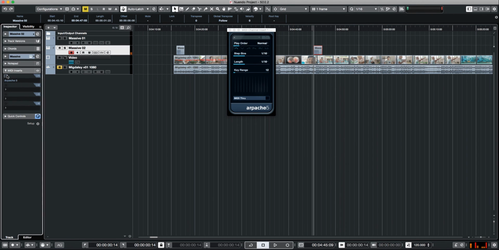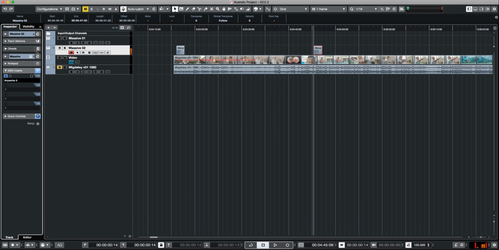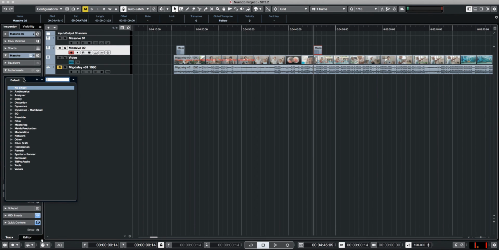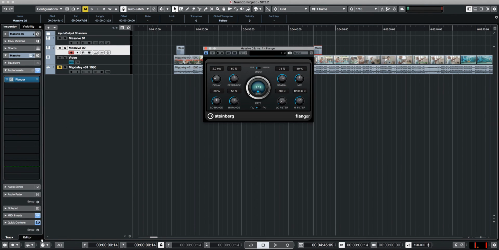You can change its sound. Okay, let's add some in the audio insert. I'm going to add a flanger. Okay, and now it sounds much more sci-fi.